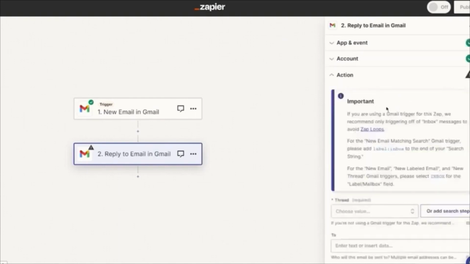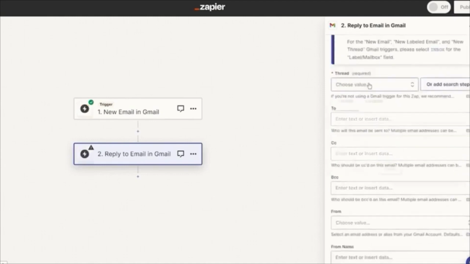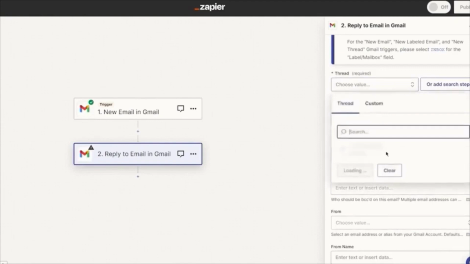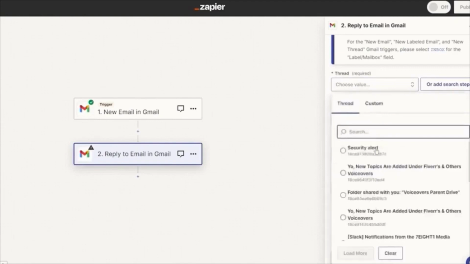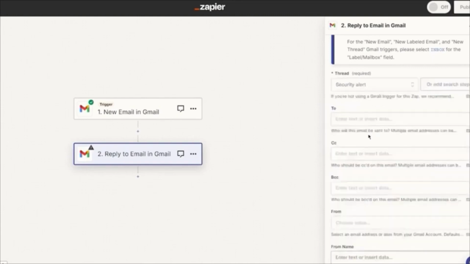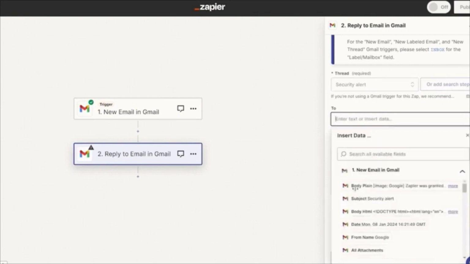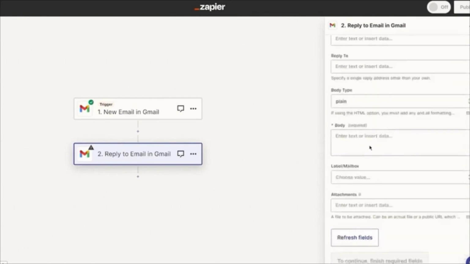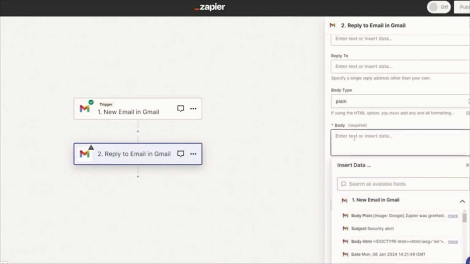And then you're going to need to actually choose the values. Now, if you don't have a current thread, you can add something. So let's say I'm going to go with some security alert thread. So let's say this thread is required, who you're going to send it to, how you're going to send it, and all these things. Then you're going to add a body, what kind of text is going to be sent.